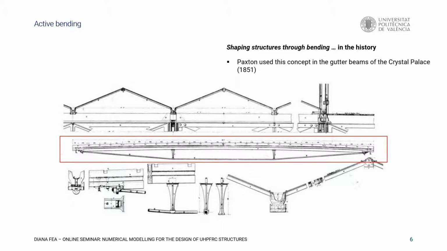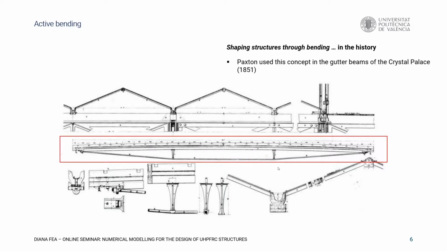and they are pre-cambered, so they are pre-curved by the action of a lower metal rod, and this metal rod was put in tension, and by means of two deviators, Paxton introduced some curvature in the timber, in the wooden beam. This helped the gutter functionality, it helped the water flow, but also produced a curved shape that helped resist the weight of the roof that was also resting on the gutter beam. And the tension of the rod made this element a stable element that could be assembled on the ground and then hoisted and assembled in the final position.